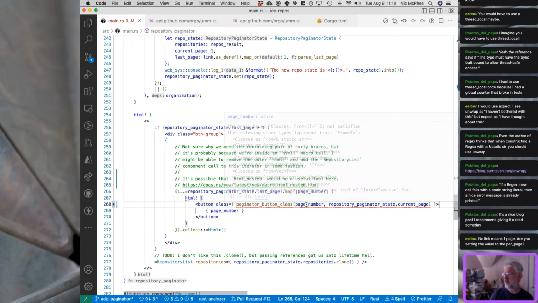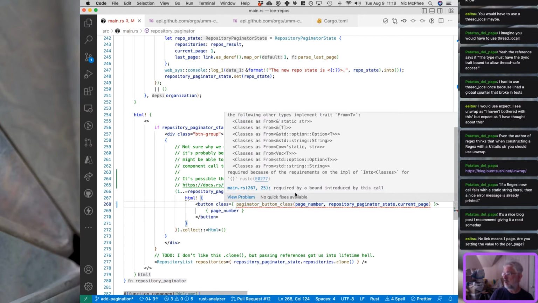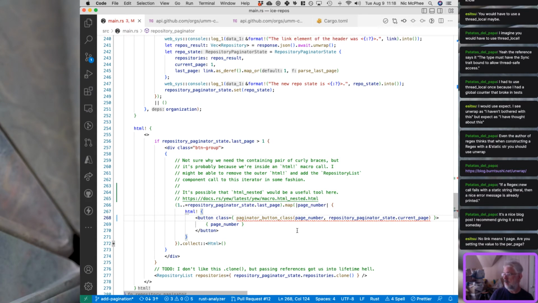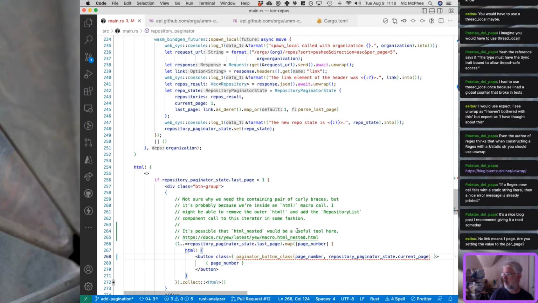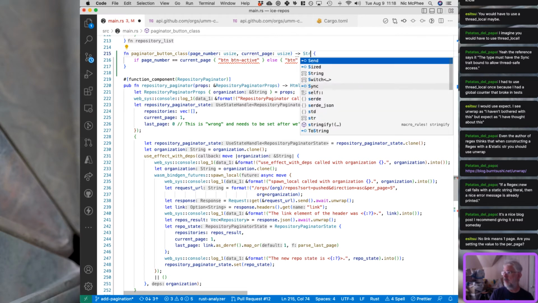Does it work? No. What have I done? Huh? I just wanted this to be a string. Oh, I didn't return a string. That would be helpful.